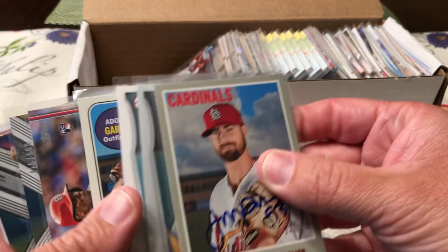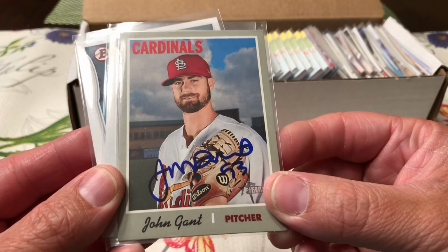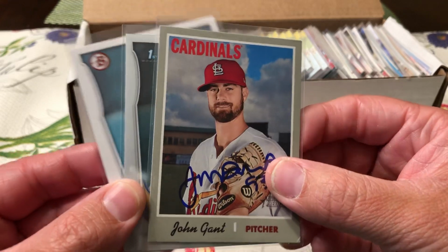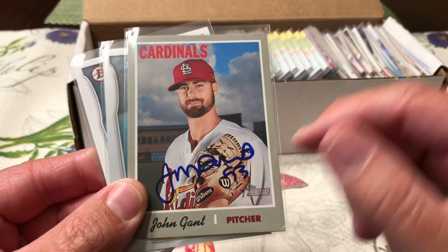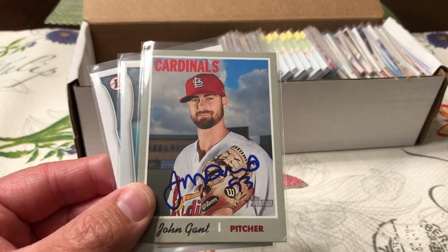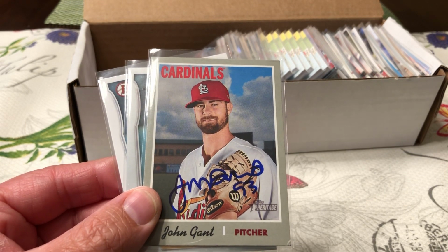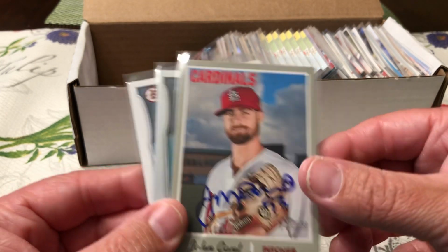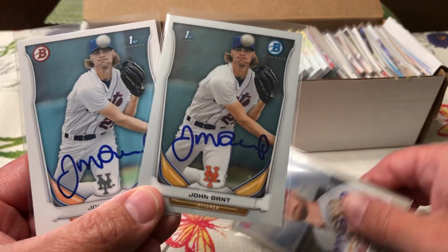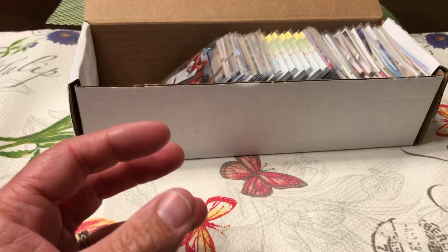Next up is John Gant, and he signed one of these Heritage. So here is a beautiful 2019 Topps Heritage, and I had 2 of these, and then I had these 2 other cards on the page, so I had 4. He signed this one, and I was like, oh, have you seen these? They're the new cards. He's like, no, I haven't seen them. Well, I took the other one out of my book and gave it to him. He's like, bring your book back. Let me sign these other 2 cards for you. So it's cool to get him on old Bowman and first Bowman, and then on the new 2019 Heritage.